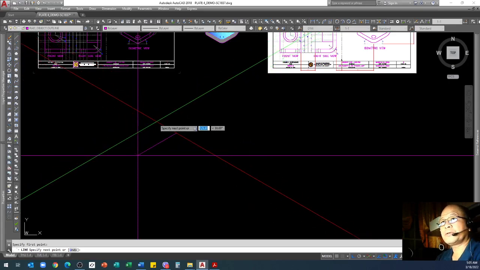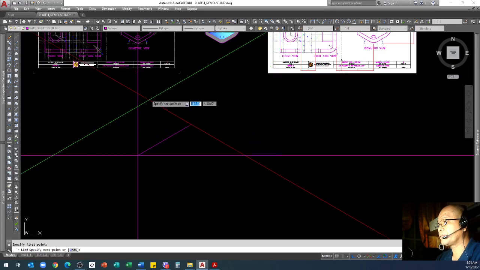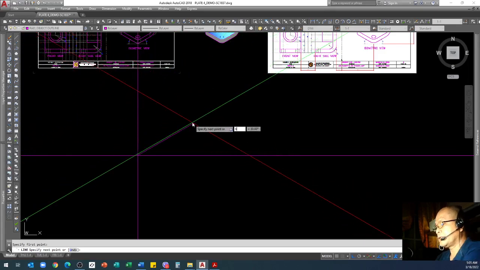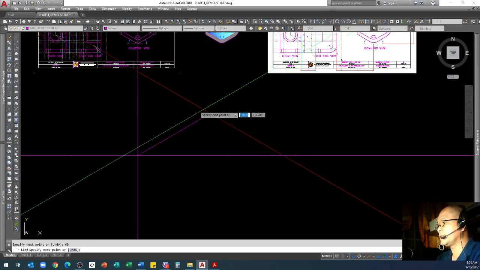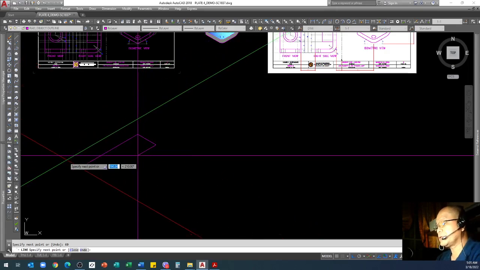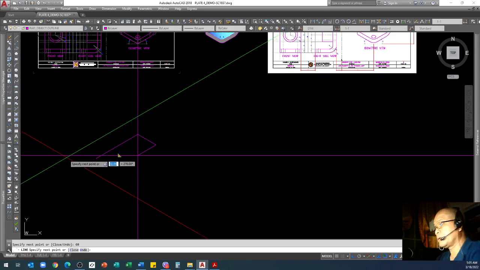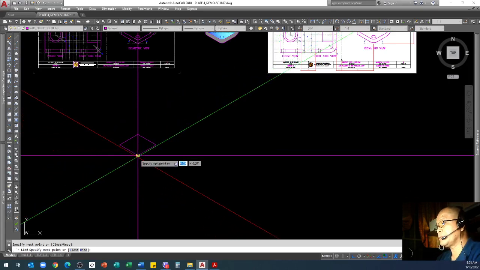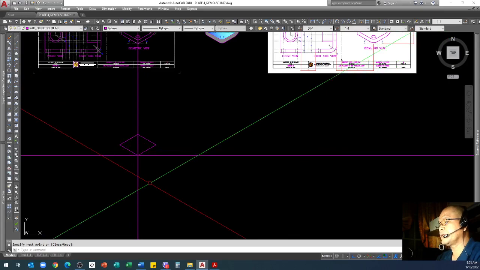The dimension of your object, we can use 60 here, and then 60, and then another 60 to the left, and then 60, and then another 60. So that is basically your base.